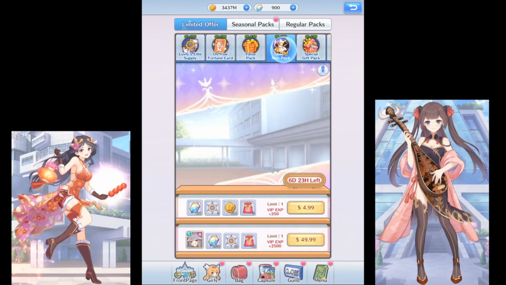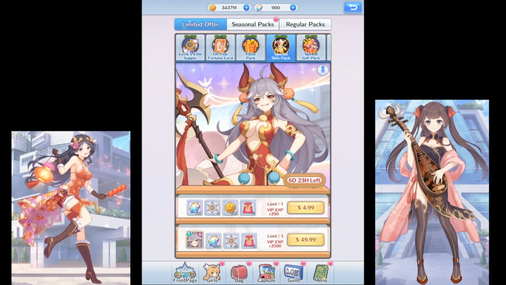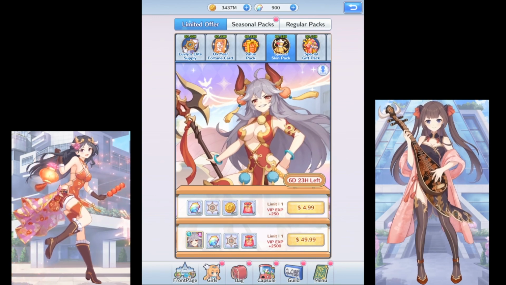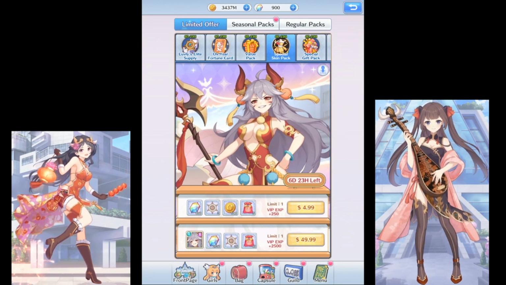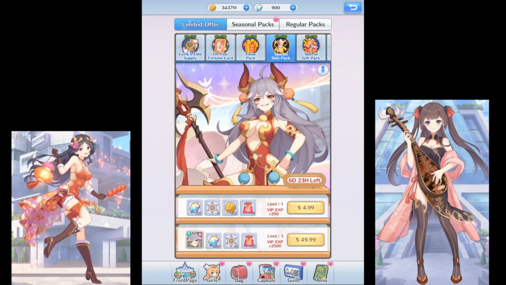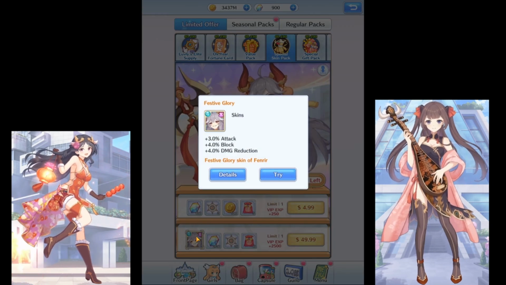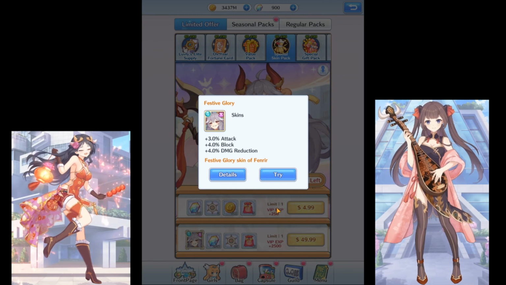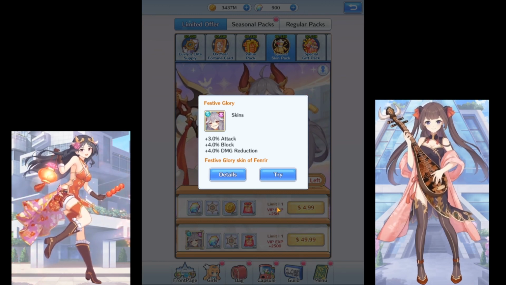We'll go straight into the special packs. We want to start here because we're going to essentially need all of these. The $5.99, $49.99. Those will give you 45 immediately. And then this awesome Fenrir skin. Attack, block, and damage reduction. All of the best.